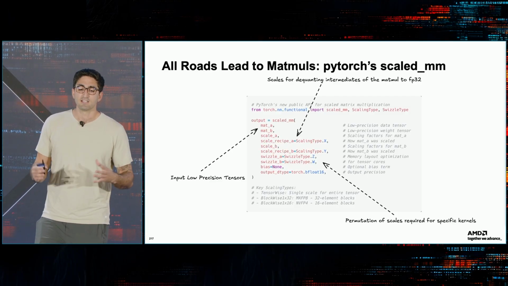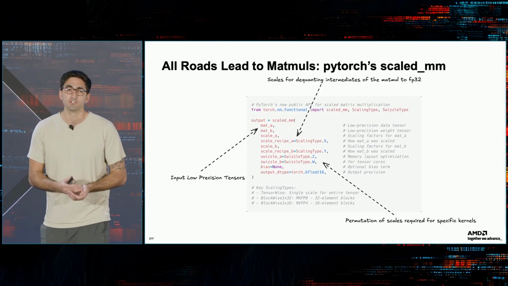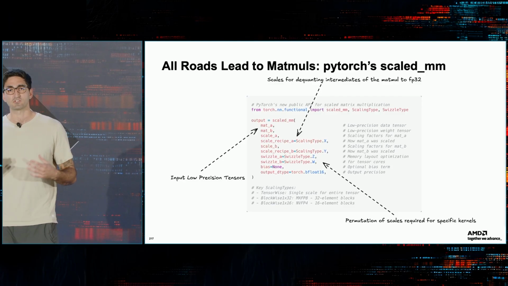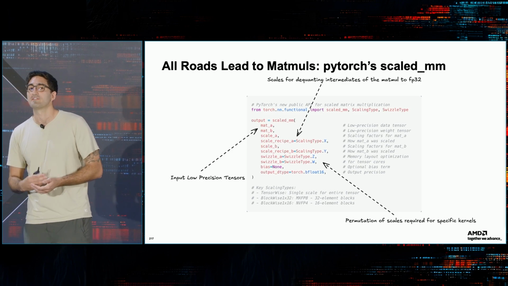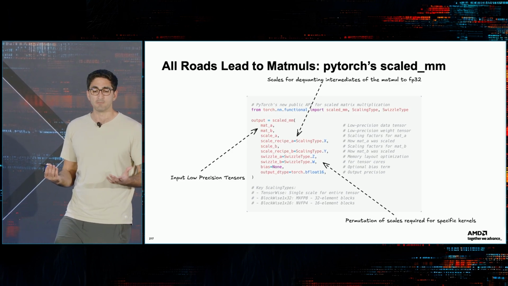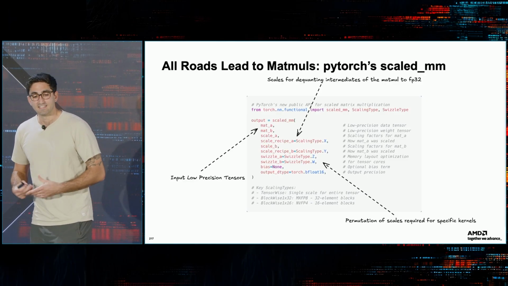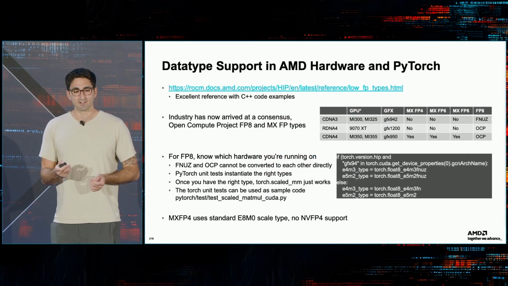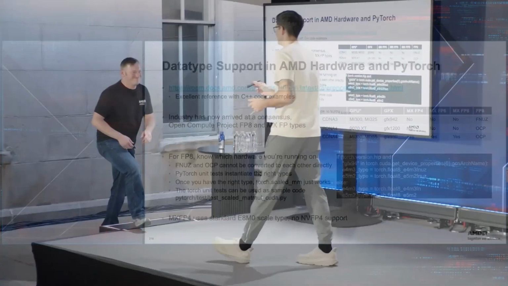And the beauty is that we can essentially hide all this complexity behind a nice high-level API. You describe what you want, and PyTorch handles the routing to the right kernel. While it's not shown in this slide, we also have a low-precision scaled grouped GEMM, which is important for the new mixture of expert models. And yeah, that's basically it. I'm going to hand it over to Jeff, who's going to talk about some more of the integrations we have in the ecosystem.